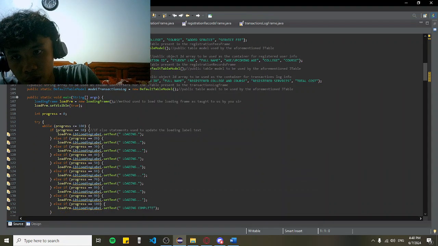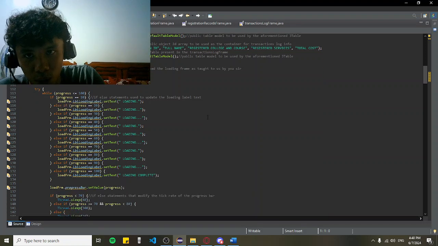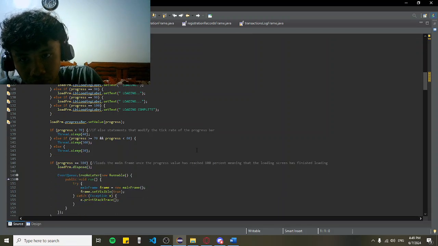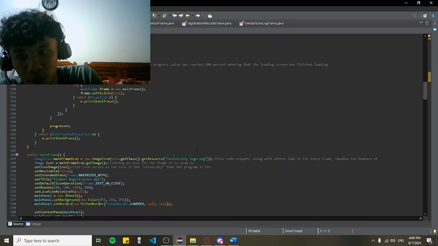Upon startup the loading frame is loaded, and you already taught us this, sir, so I won't go over it. I just copied what you taught us, with a few changes to make it a bit more unique.